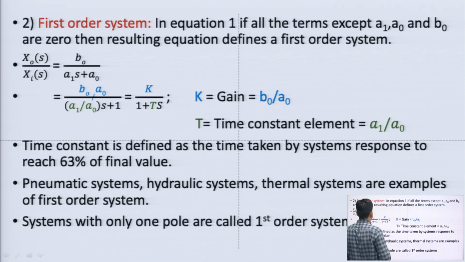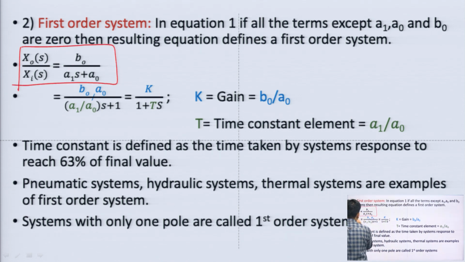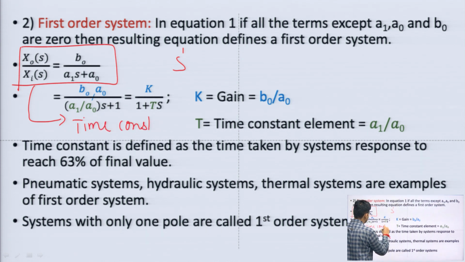In the first order system you will find the transfer function like this, where the highest power in the denominator is s raised to power 1. So, this is b naught over a 1 s plus a naught, and now we would like to convert it into a standard format, which is known as the time constant format. When we study unit 4 and unit 5, we will discuss it. We need to write this expression in terms of 1 plus sT.